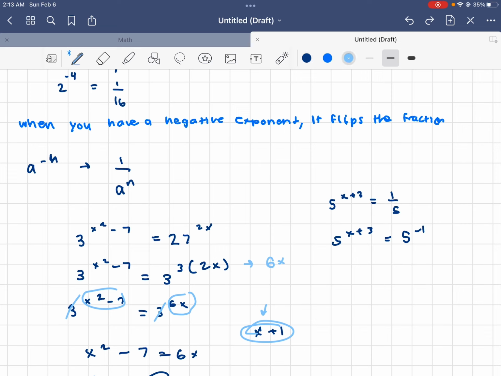And oh look, our bases are the same, so we can go ahead and cancel them out and set our exponents equal, which are conveniently not exponents anymore. So now we solve it like we normally would, and you're going to minus 3, so you're going to get minus 4. So that's your solution when it asks you to solve for x, and x is an exponent.